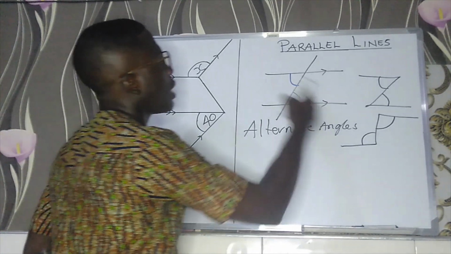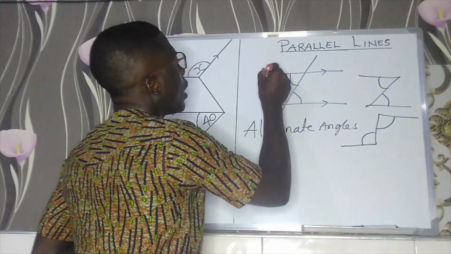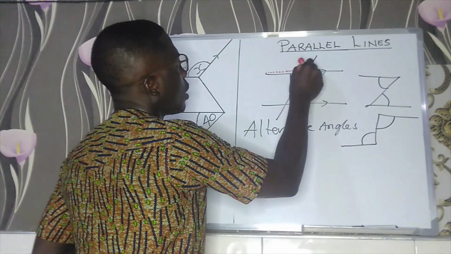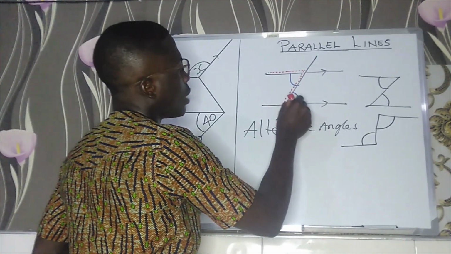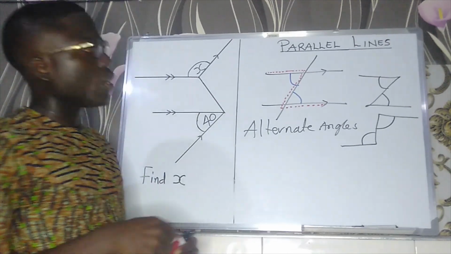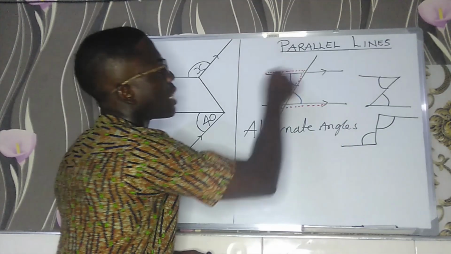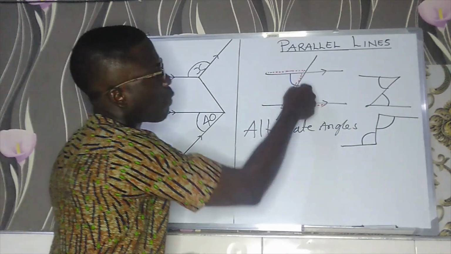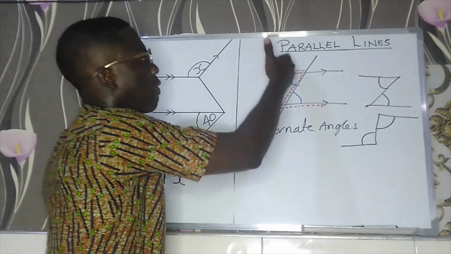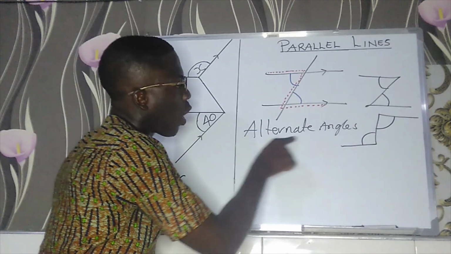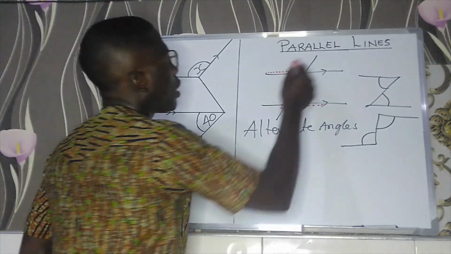Good. So if you see the Z shape, you could see this particular Z shape coming from here this way to this way, and then this way to this way, and then this way to this way. So you could see with the dotted red line, you could see our Z shape. And so the angle formed in here is equal to the angle formed in here. And we are saying whenever you have it of this sort, then it is called what? Alternate angle.